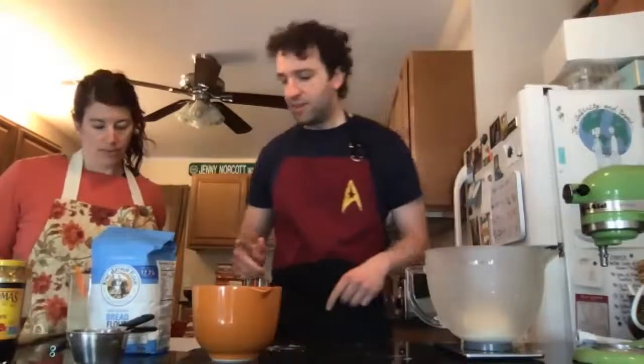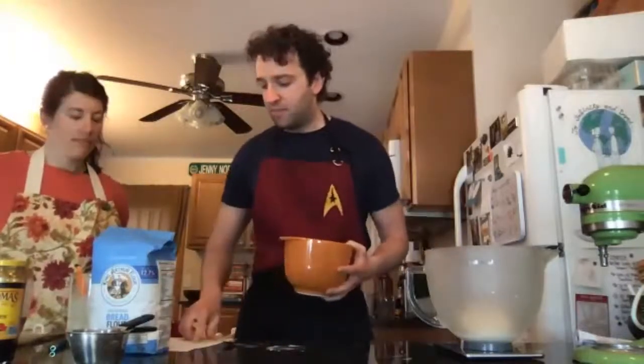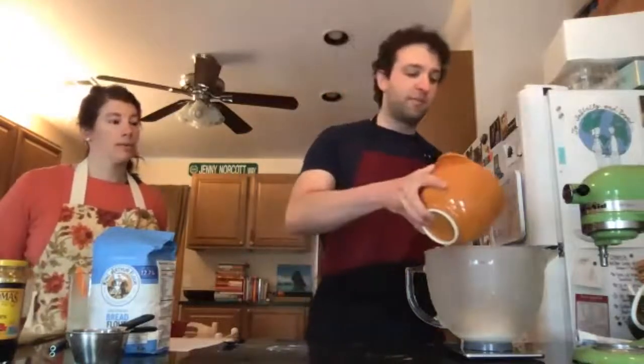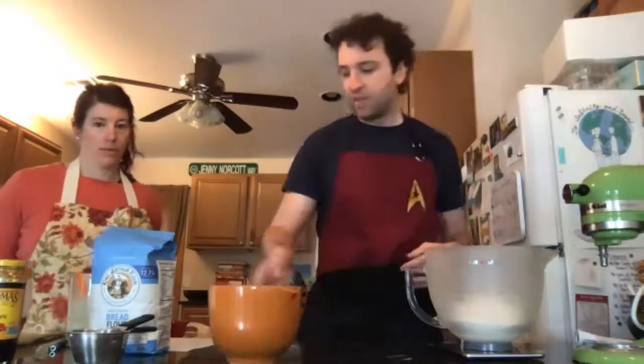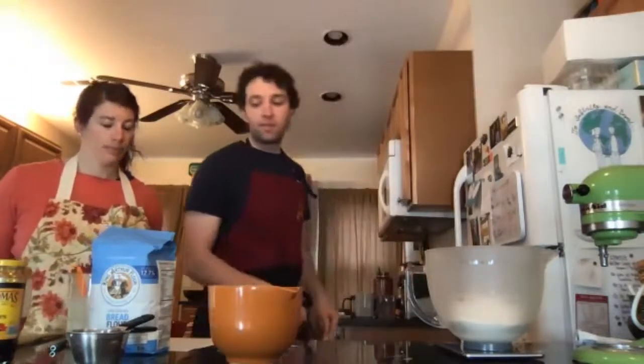All right, now I'm getting back to this. Got that in the bowl, and I'm going to add 2 cups of flour. So I measured out my 2 cups of flour here. If you're doing this by weight, throw in like 300 grams right now. How many grams of flour did you say? 300. With this recipe, we actually mix half of the flour in now and half of it in later. She calls for 630, so I'm saying about 300 right now is good.